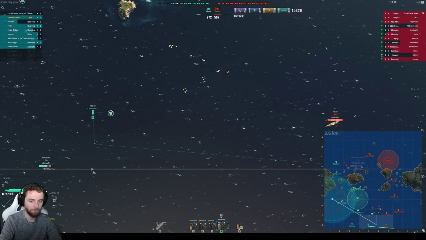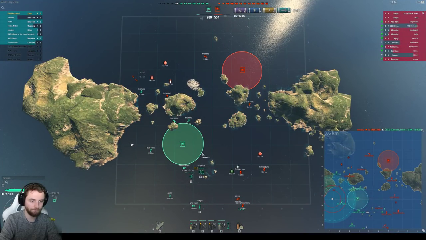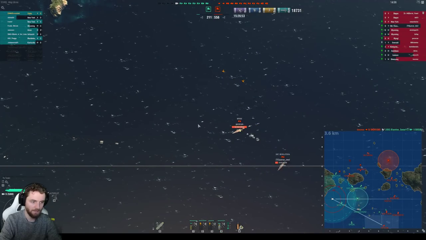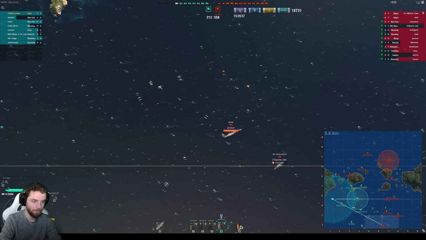He's still flooding. Maybe he used the damage control earlier. See if I'm gonna spot that destroyer. Still flooding. Right, cool. Fantastic. Looks like he might just flood out then. Or not. Nope. Flooding's gone.